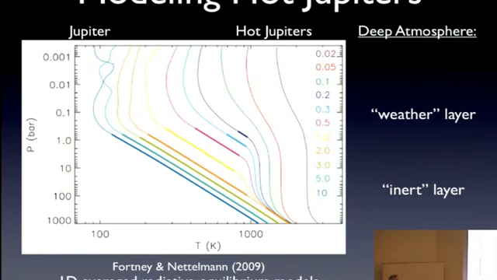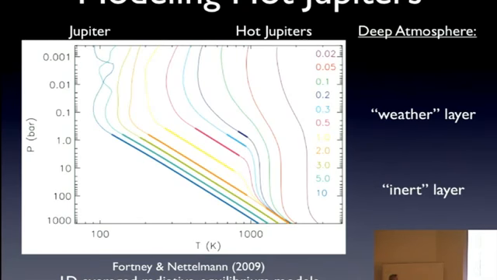What happens is that as you shine strongly on the atmosphere, this body has about an equal amount of flux coming out from the interior and from the insolation. For this body here, the interior flux is almost negligible for what happens in the atmosphere, because you have orders of magnitude more insolation flux. And that strongly stabilizes the atmosphere, so that you get a stably stratified atmosphere that goes all the way to hundreds of bars typically. And so we're dealing with a very, very deep atmosphere.